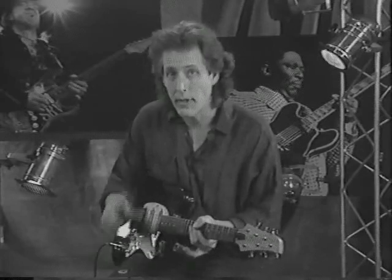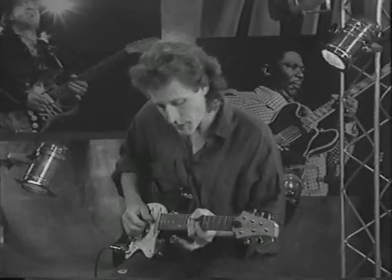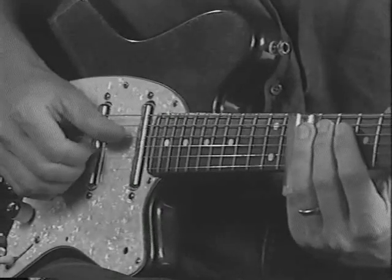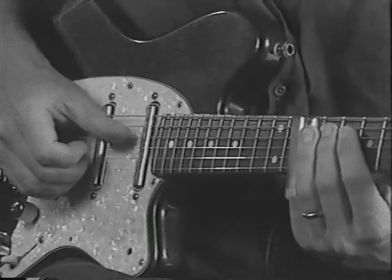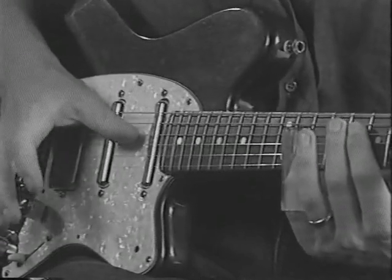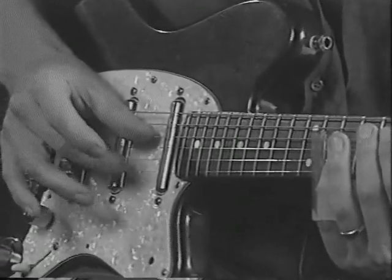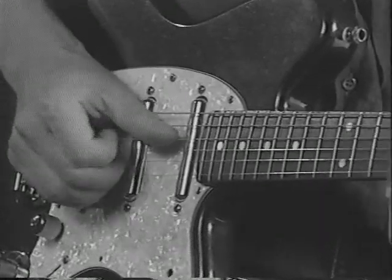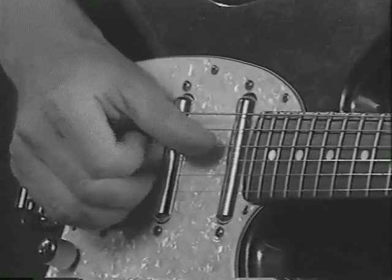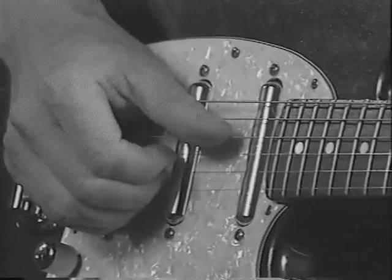Let me show you the same thing with the bare fingers. You'll see the technique is a little different. In this case, I'm going to pluck that third string with my index finger. Now notice that my thumb is down on the low strings, and my second finger and third finger are touching the high string. So the only note that can possibly make any sound whatsoever is the third string.